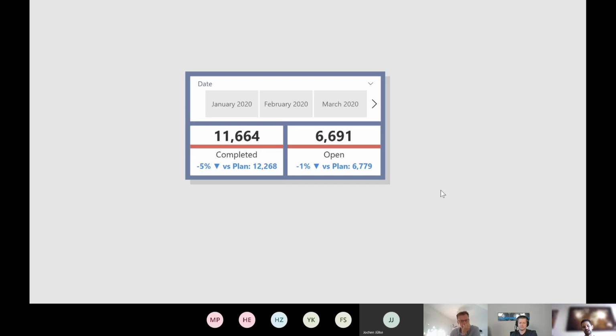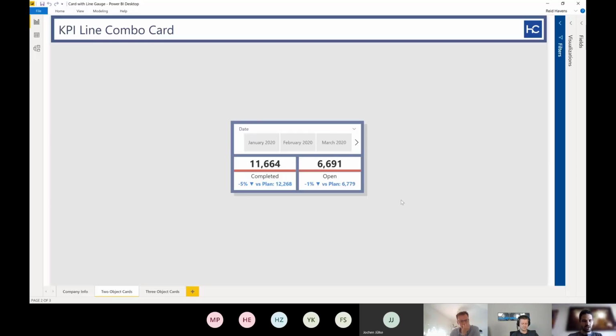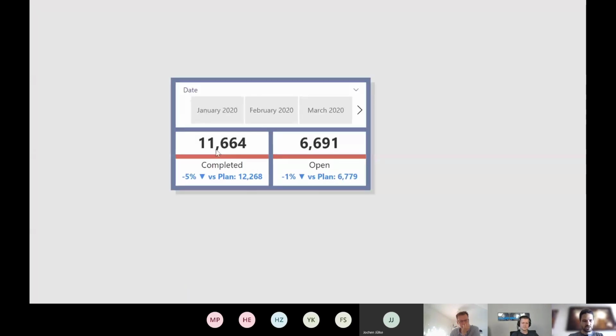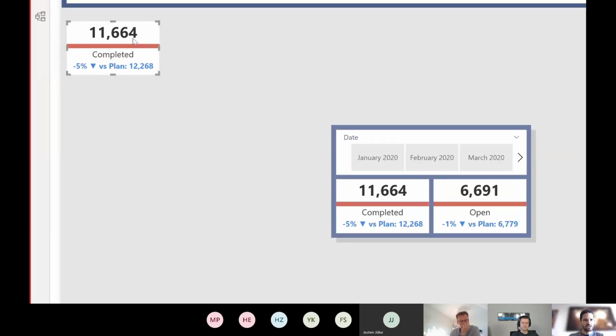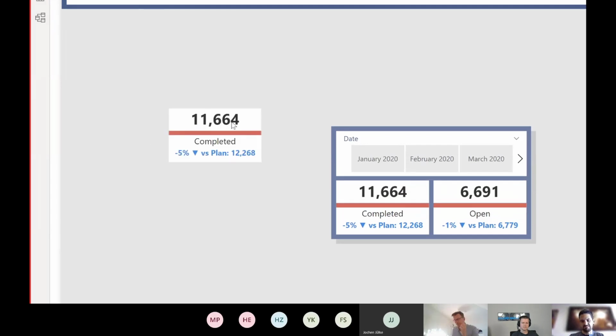I had yet to encounter a scenario where I needed to build something like this, but I figured out a way using some native visuals in Power BI to essentially achieve this effect. Originally, what I had done to get this is I had used 3 visuals. Let me show you the previous version that I had used, but then I want to mention the reasons why I ended up making a better version of this. So technically, this is 3 different visuals.